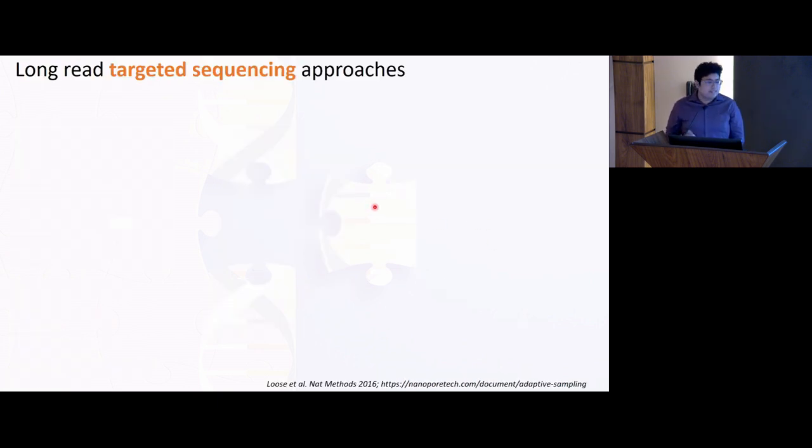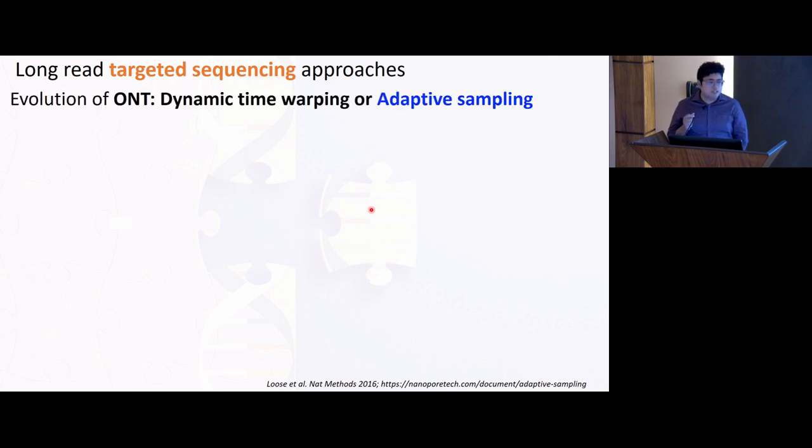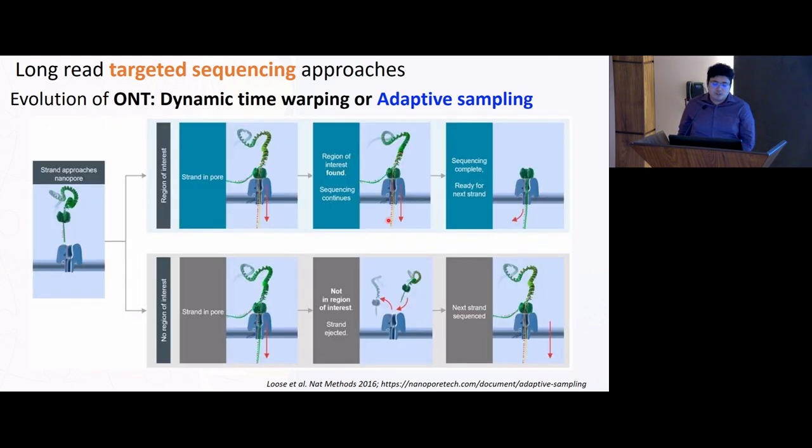So just a little bit on the targeted sequencing approaches on Oxford Nanopore. In long read, you can use all the normal targeted sequencing approaches as well, like PCR or hybrid capture. Although it will compromise on your native DNA reading ability of the long read. You can use CRISPR-Cas9 based approaches as well, but what is really unique is something known as dynamic time warping or adaptive sampling. So this is a completely computational approach of target enrichment.